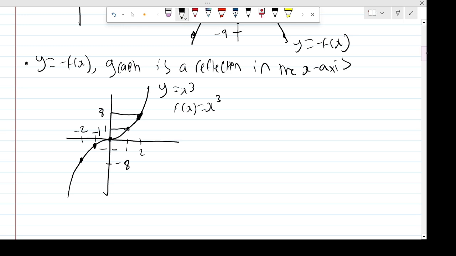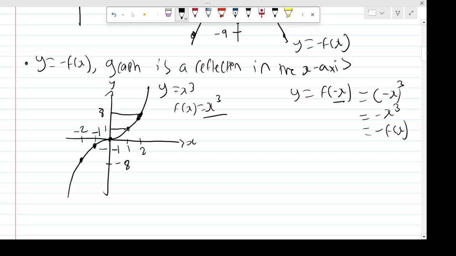Cool. I just want to make the numbers really clear here on my axis. So that's x and that's y. Okay, cool. So what I'm going to do then is consider sketching y as f of minus x. Now, as an expression, for f of x is x cubed, I'm substituting minus x in, so it'd be minus x cubed. Now, coincidentally, that's also the same as minus f of x, so actually in this case, it would be the same thing if we did it for the y-axis, for the y, we'll reflect it in the x-axis, but let's see what happens in this case.